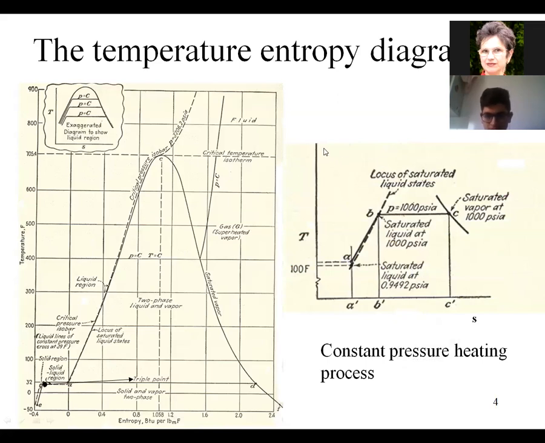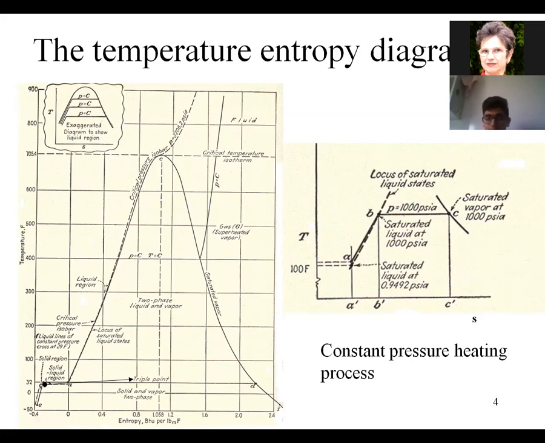So let's resume. A constant pressure heating process for a real gas gives us the opportunity to turn liquid into a mixture of liquid with vapors at saturation, and further to turn the vapors into superheated vapors that have a temperature higher than the saturated temperature. For the superheated vapors, we have other tables and other diagrams.